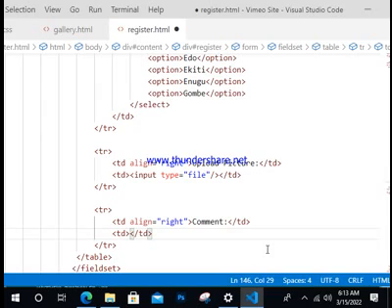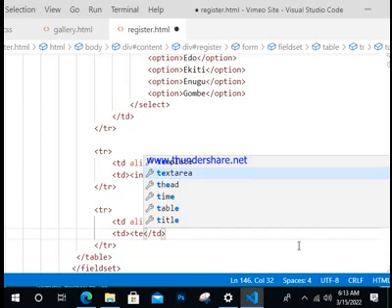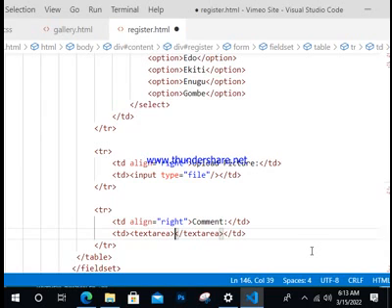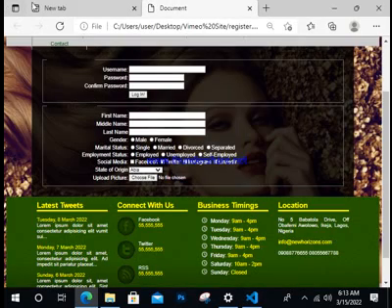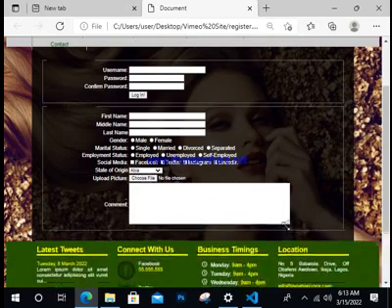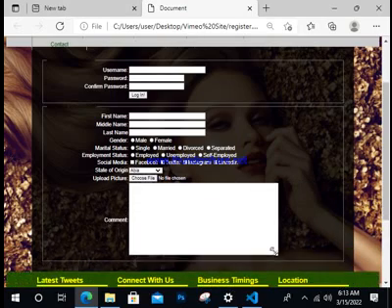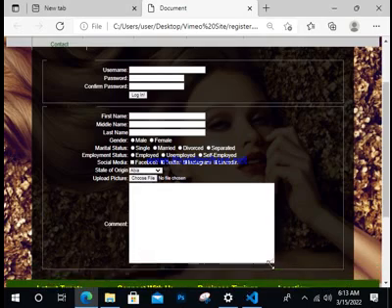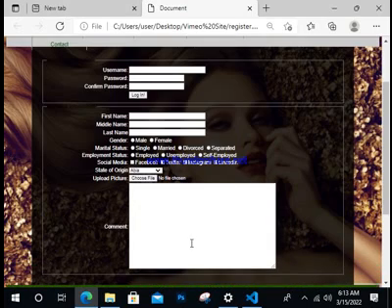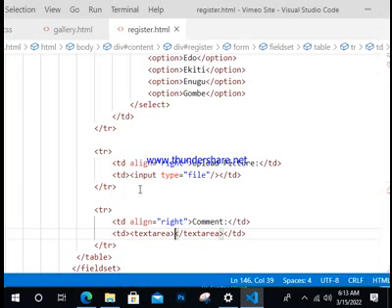For the comments we use text area. Are we following? Text area to create comments. So this is what it will look like. So this one now you can create, and this is a comment box depending on how full your comment is. But we want to get the initial size to be bigger than the default. This is the default now.